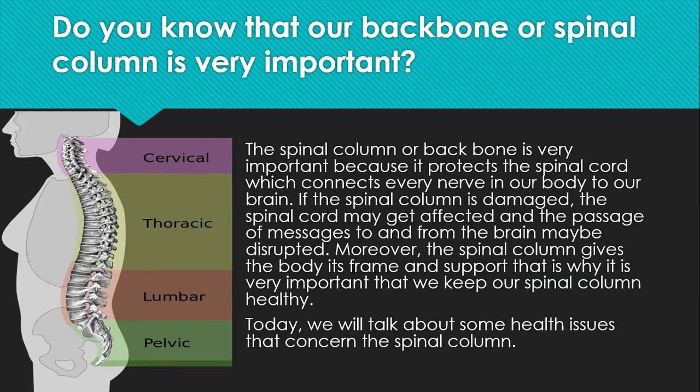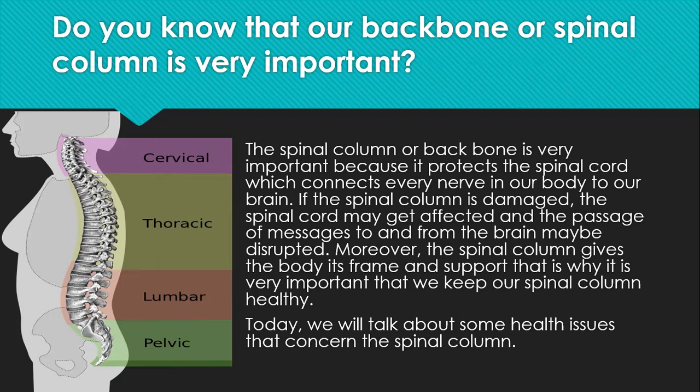Quasimodo, our main character, is suffering from a disability which has to do with the backbone or spinal column. Do you know why the backbone or spinal column is very important? It's very important because it protects the spinal cord, which connects every nerve in our body to our brain. If the spinal column is damaged, the spinal cord may get affected and the passage of messages to and from the brain may be disrupted.